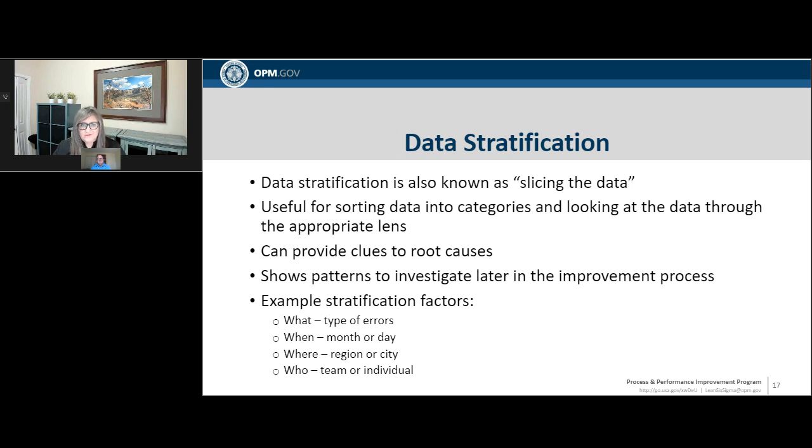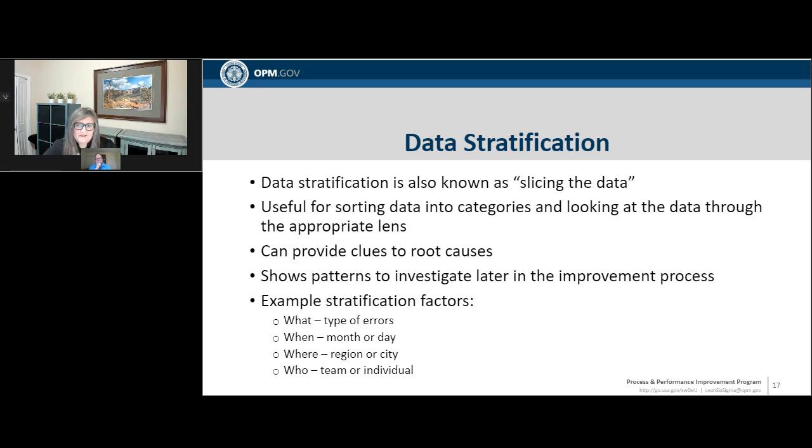So just thinking about if we're utilizing an existing data set versus if we're actually going out maybe surveying or collecting staff information, if we're collecting the data, we really want to bake in those key stratification factors as early on as we can. The other thing to consider with that, though, is that we don't want to include so many that our surveys, that our data collection method becomes unwieldy. So really thinking about those most critical elements of slicing the data that would help lead to additional insights and support our ability to actually make those data-driven decisions.